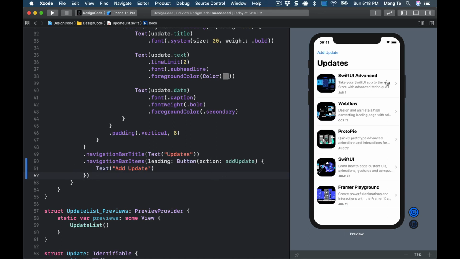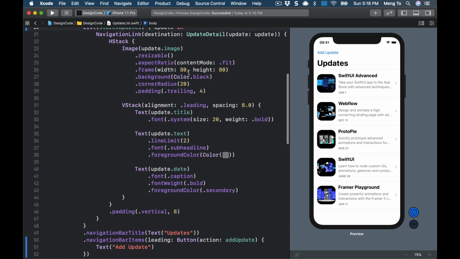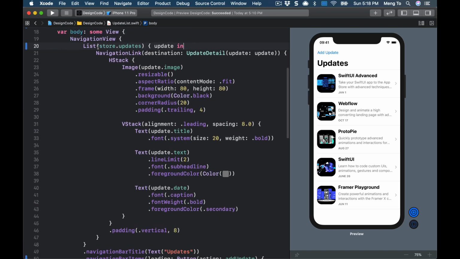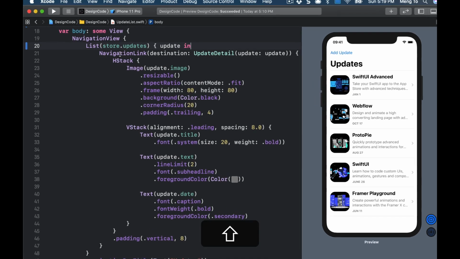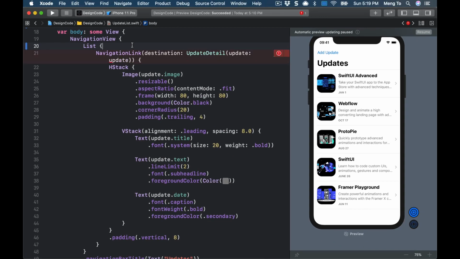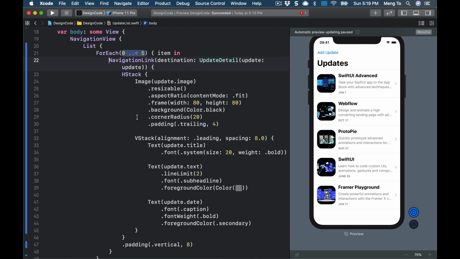So now I'm going to use the built-in function for swipe to delete. But the thing is, I cannot use it in a list. I have to use it in a ForEach. So you can see here, the list is not only taking care of the styling of the list, but it's also taking care of repeating the data. Unfortunately, we're going to have to change that a little bit. So what we need to do here is to select everything right after list and cut that and only put curly brace. And I'm going to command click NavigationLink and use Repeat instead.